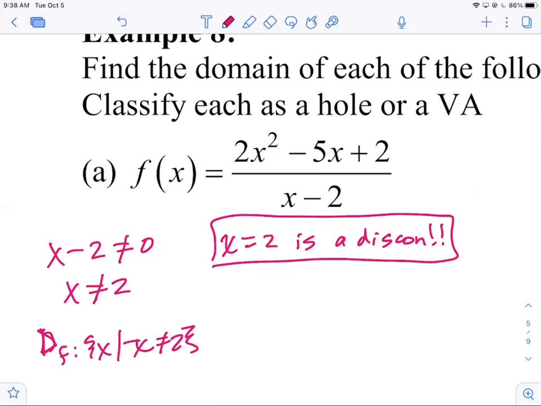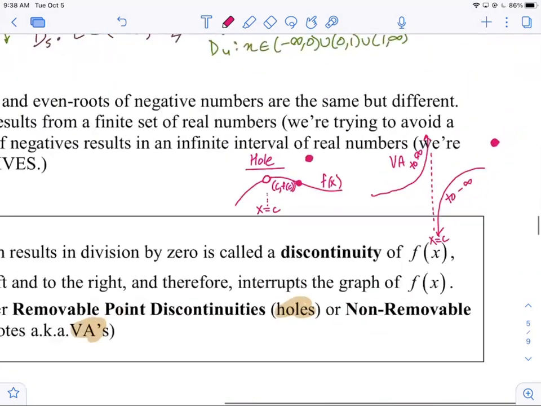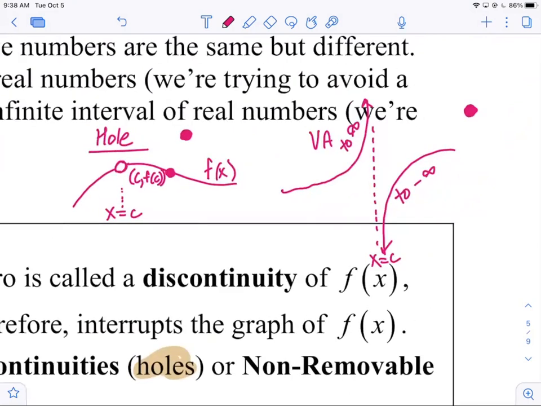Interesting analysis. Did you learn that in Algebra 2, or is that coming from your own world of Brady's mind? It's coming from my verbal explanation. Okay, well, here's the deal. I don't know if that's a legitimate explanation or not, because I really was having a hard time understanding with the inequalities and stuff. But in your mind, it makes sense. But look, I'm not even sure yet if it's a hole. Here's what I'm going to tell you. It's going to be either a hole or a vertical asymptote. It's going to be one of the two.